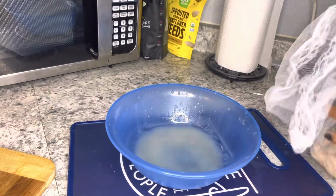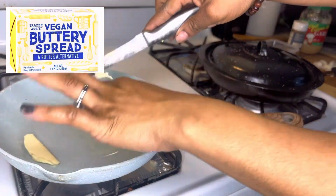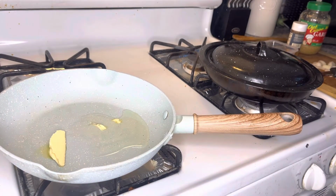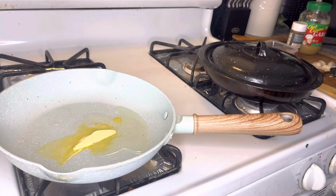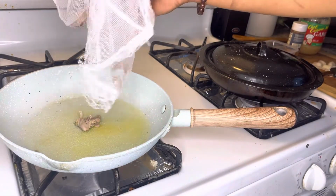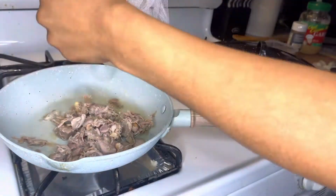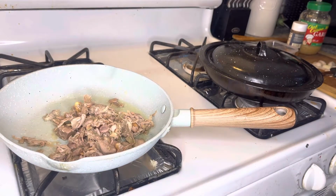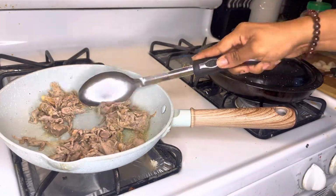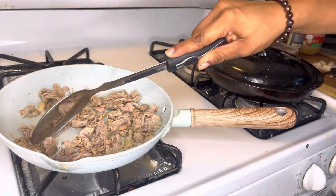Now it's time to cook the jackfruit. Now that it is drained, I add a little bit of oil and vegan butter to my pot and wait for it to warm up. Cooked the jackfruit for about 20 minutes total, 10 minutes on medium temp and 10 minutes on high. I am just breaking the jackfruit into smaller pieces. That is what I prefer and desire.